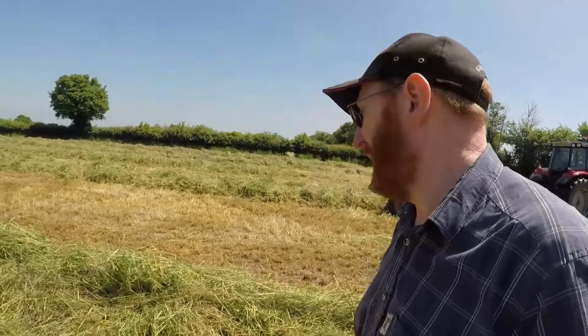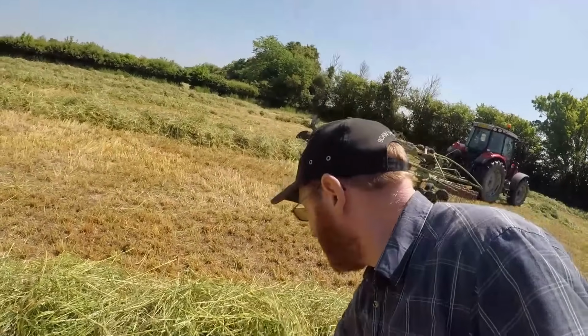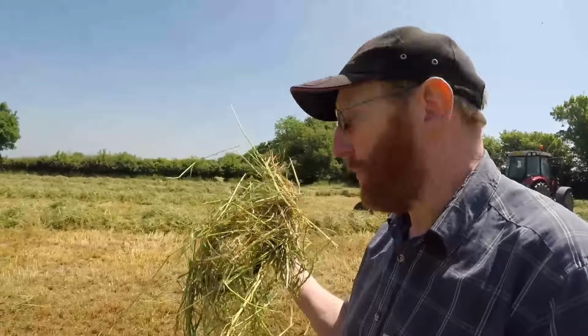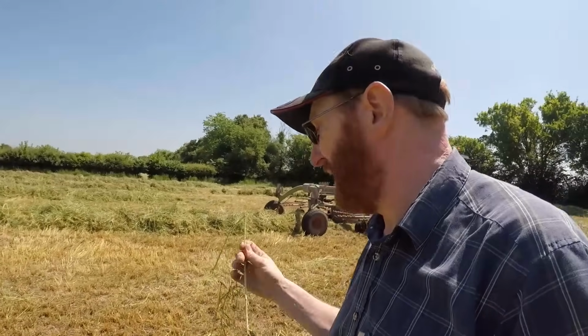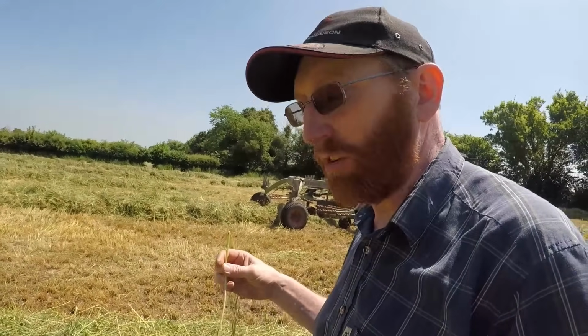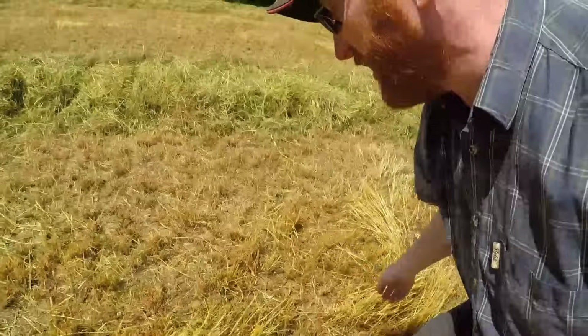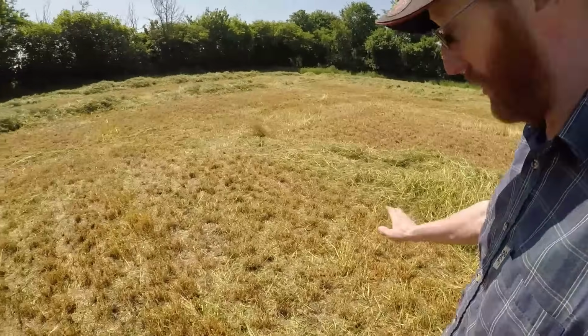The red clover reseed. Because we tedded it yesterday, it's just perfect now, I would say. We still got nice bits of green in it, but the green was underneath what was on the top. We've also got some nice higher dry matter leaf, and like we said yesterday, it is a little bit stemmy, but that's the season. We are a little bit late cutting this. Because it was such a heavy crop, it's not cut that well in place, as you can see here. Where it was slightly lying down, it's not cut very cleanly, but equally most of it is fine.